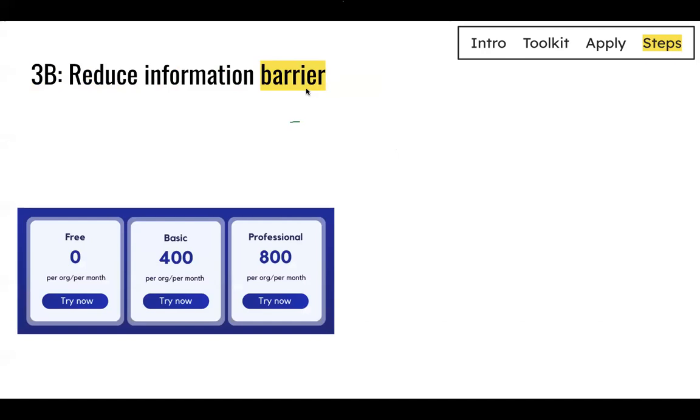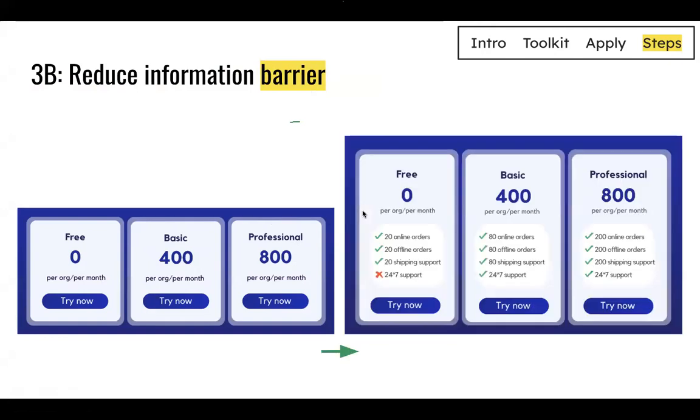Clearly, there's not much information, right? So that's a barrier. Information is a barrier, right? I'd like to know a little bit more before I actually click on something. If I don't get any info, then why would I buy the basic or professional plan, right? So something like this could be helpful, where you know what each of these plans offers, and then you can select something better. So this is called an information barrier, right?